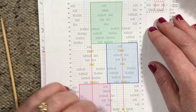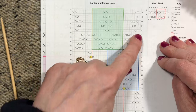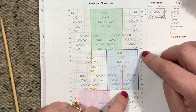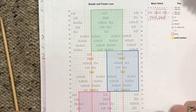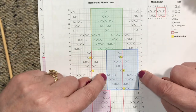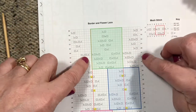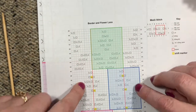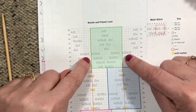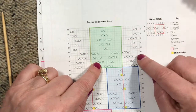Then as we go up the chart, we don't have that border part anymore, but we have this flower repeat, and it moves to kind of be offset. So in chart rows 23 to 40, the box was here because I just went straight up from the bottom. I could have changed the repeat to this, so there would have been no markers to move, which if you look up to the top part is the same as the repeat here. It's just offset. So you can pick almost any 14 stitches to move the box to when you're making up a repeat as a designer, or you can draw a new line on the chart yourself as a knitter.